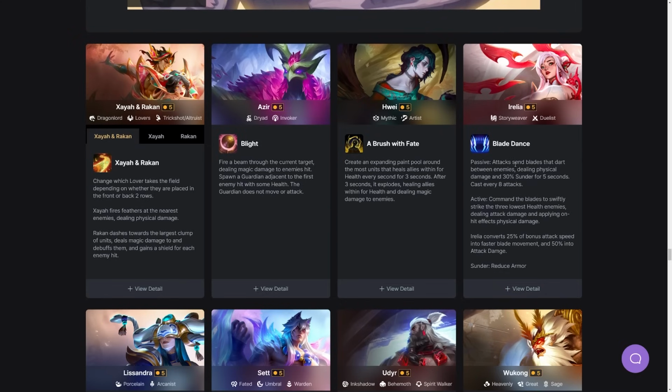Next up, we have Aurelia Blade Dance. Attacks send blades that dart between enemies, dealing physical damage and 30% sunder for 5 seconds. Cast every 8 attacks. By the way, Aurelia is wild. Active, command the blades to swiftly strike the 3 lowest health enemies, dealing attack damage and applying on-hit effects and physical damage.